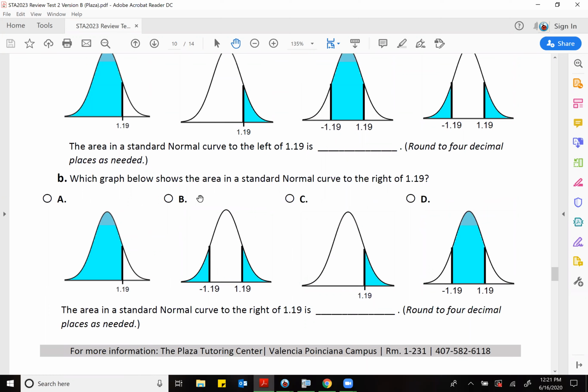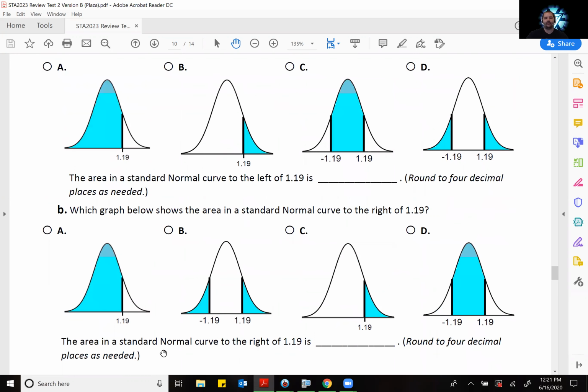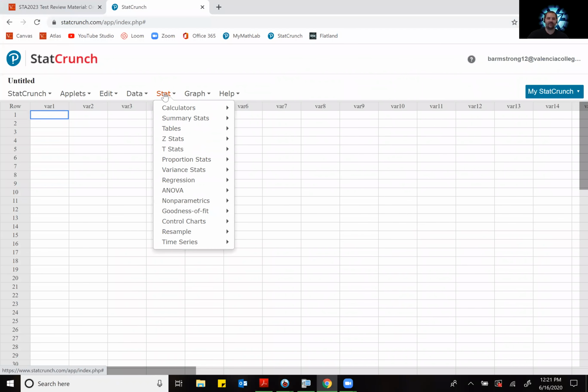Can we do it on StatCrunch too? Oh, StatCrunch. Yes, yes, yes. Almost forgot. Let's do StatCrunch for the one down below here. Or did you want to see it on that one? The first one. Okay, let's do this one on StatCrunch. It doesn't matter. I mean, yeah, they're both the same. Yeah, no worries. We can do StatCrunch.